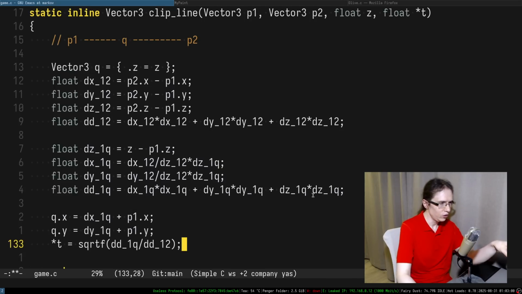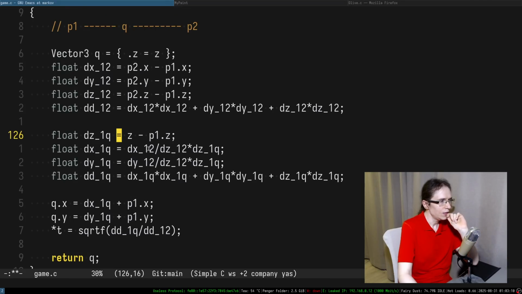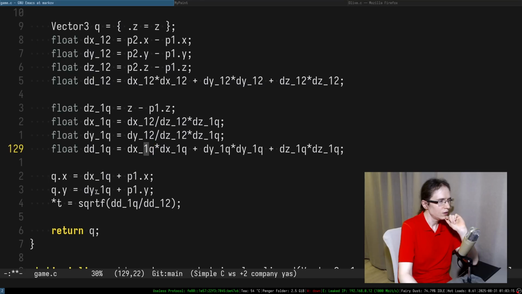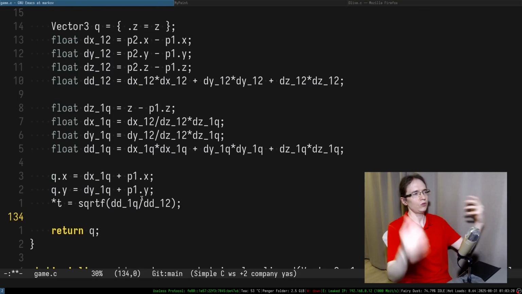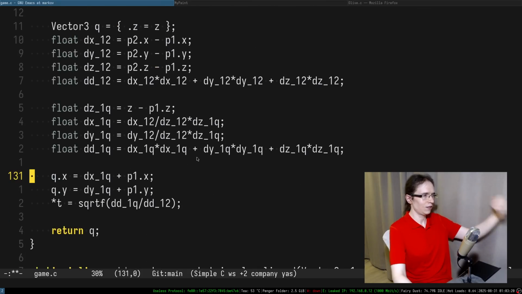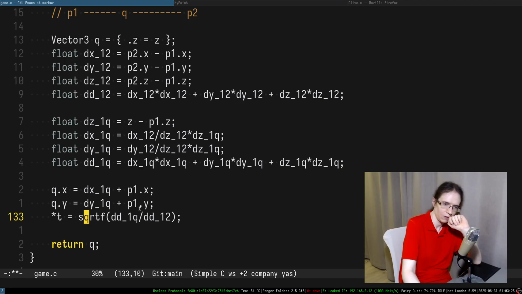And we do kind of the same for p1q, right, so this dz, and that's the thing in here, and we know its value in here. And then, yeah, that's good. So we're combining together clipping and simultaneously getting the inverse lerp of this entire thing, so we can then interpolate this entire stuff.